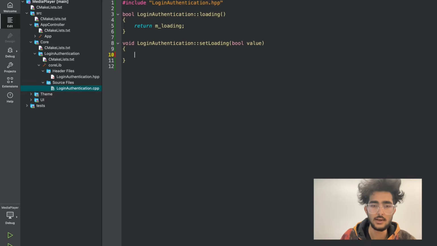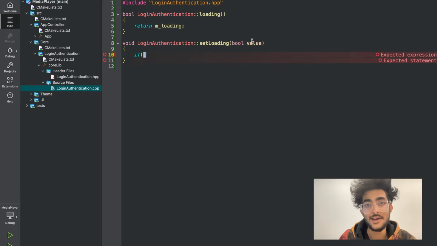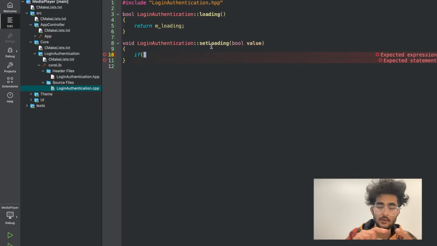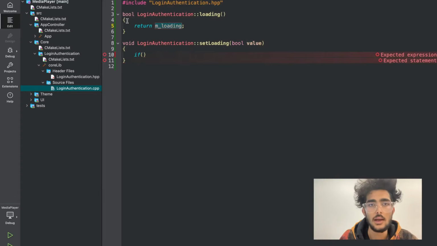But how would it set it? It takes a value. See, if you have to set a new loading status, you will give it as a parameter, and it will check this new status with the old status and check if it is the same or not. If it's not the same, then it means that the status has changed, and it will rewrite the status.